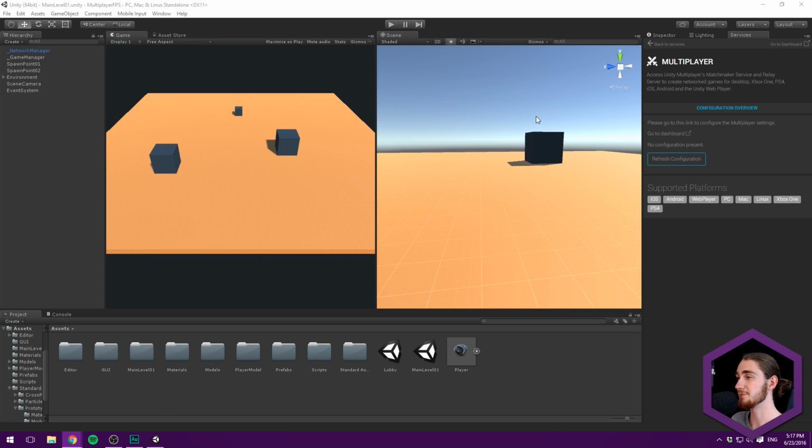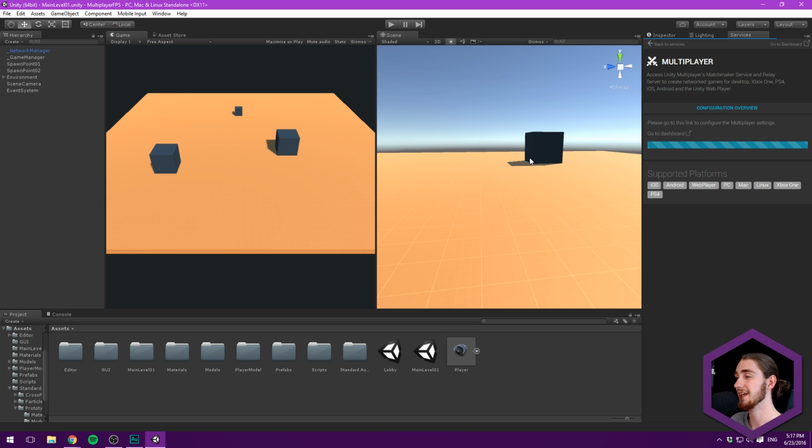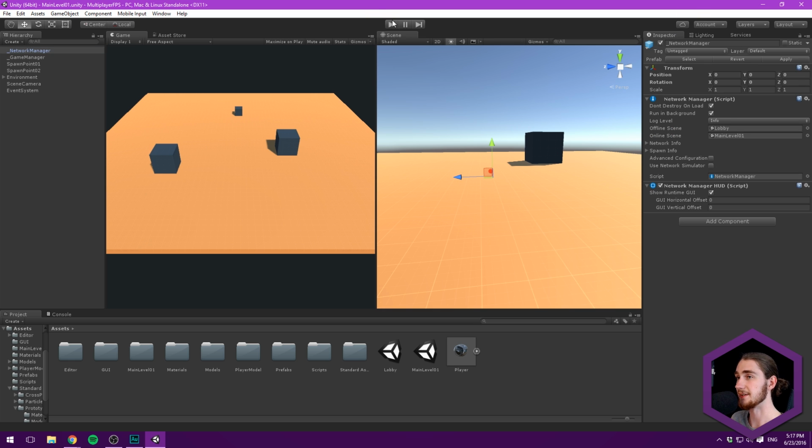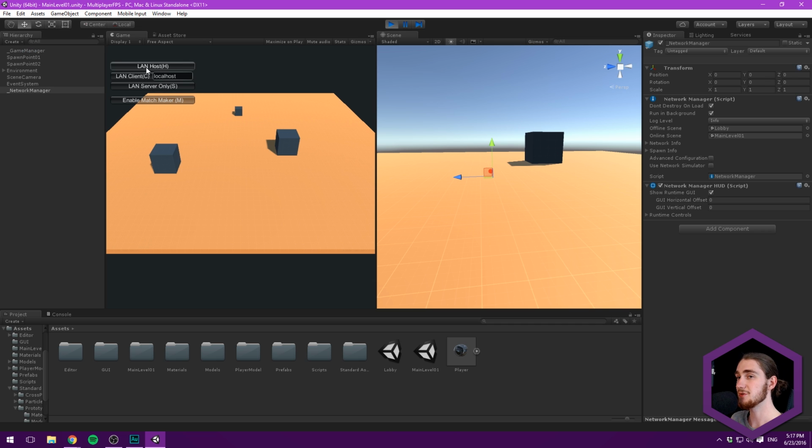Good, so that's how Unity's multiplayer system works and how their matchmaking works. If we go back into Unity now, we can refresh our configuration, and it's going to list the same information that we had in the Chrome tab here. So I have a pro subscription plan with a 200 CCU limit, and we're currently using 0. What we're basically able to do now is, under our network manager, we don't need to change a single thing here. Instead, we can simply hit play. And then instead of using LAN host and LAN client, we enable the matchmaker there. Unity can now create an internet match, meaning a room for people to join, and then it can, of course, find an internet match. It's really that easy to use.